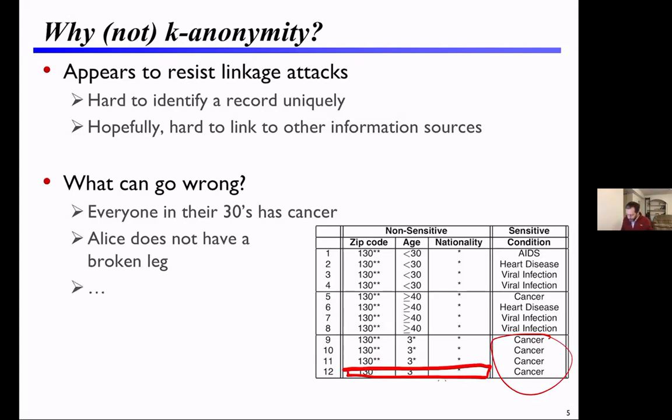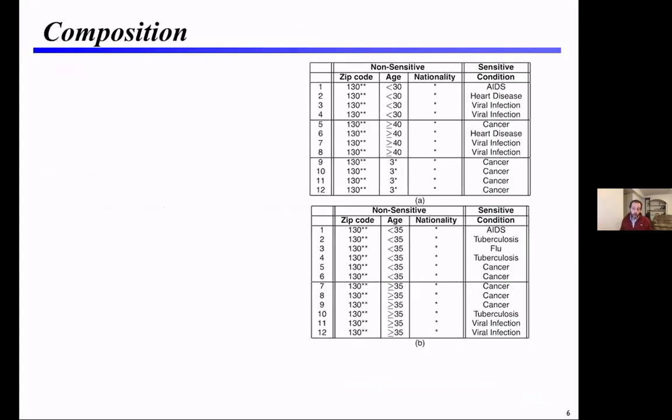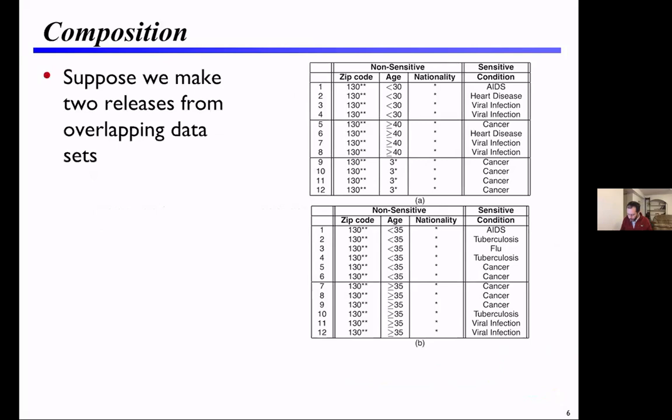There are lots of other things that can go wrong, and the point is that when you design something specifically to resist one kind of attack, you're really opening yourself up for other kinds of problems. Okay. So one kind of thing that goes wrong with k-anonymity that is going to be instructive for us when we think about differential privacy is composition attacks. So what do I mean by that? Suppose we've got two data tables whose rows overlap. So there are rows that appear in both tables.